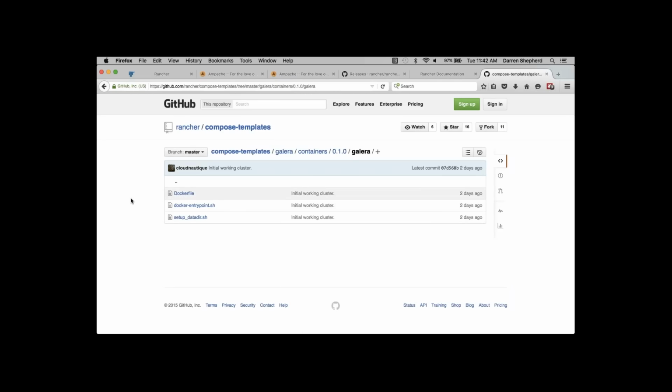The reason why I'm pointing this out is what I'm going to show you today is pretty advanced. I'll walk through it, explain as much as I can, but it's really good if you can look at a lot of the examples that Bill's already put together, because he's had to cover all these different ways of configuring these applications, setting up clustered systems, and you can find tons of good examples in these compose templates.